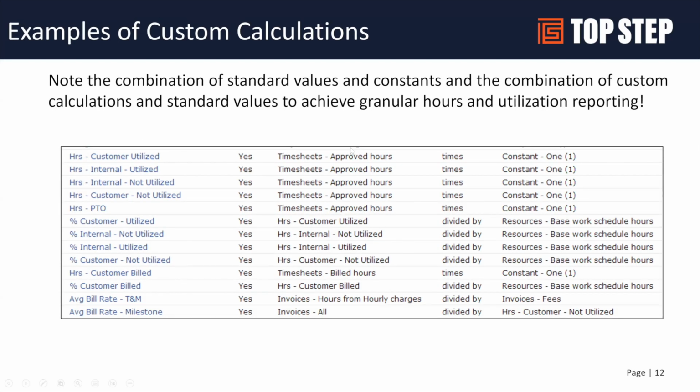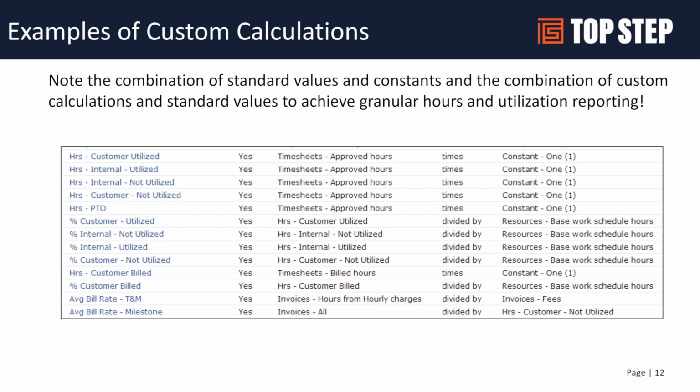So here you can see a combination of standard values, constants, combination of custom calcs. Utilization is probably the #1 reason to use custom calcs. A long time ago, before custom calcs were available, there were some old advanced reports where you would configure utilization.